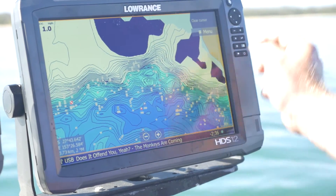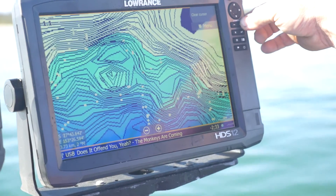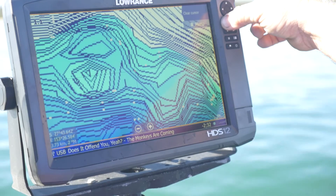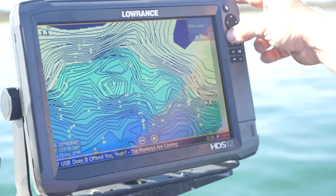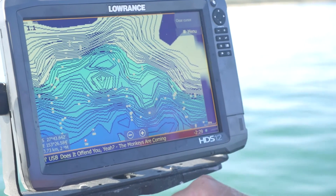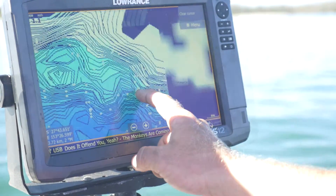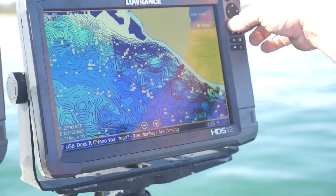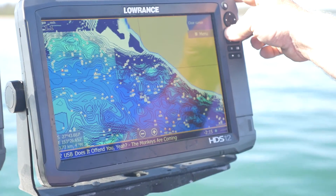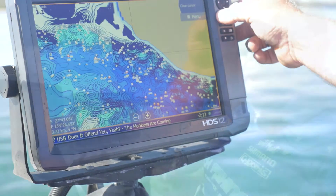For stuff offshore you can go back to your ten foot contours, but when you're in the estuaries around the jumping pin where we are today, one foot contours — and you can see the detail of the maps that we actually get when you go down to one foot contours. You actually see a lot of differences in the bottom and you'll see little bits that sort of sit out off your ledges as well, and those points and different bits of structure are things that you want to target.